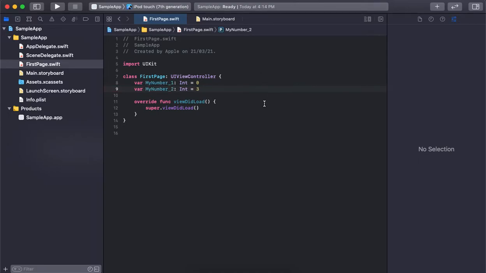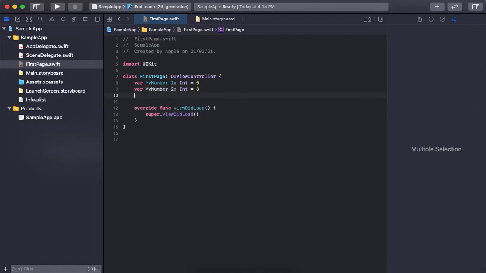So now we have two integer values here, and the two of them have different values. So how can we use that? Now we need to make an addition for these values. So how can we do that? We can simply declare a third variable if we require that value to be passed on to a final variable.